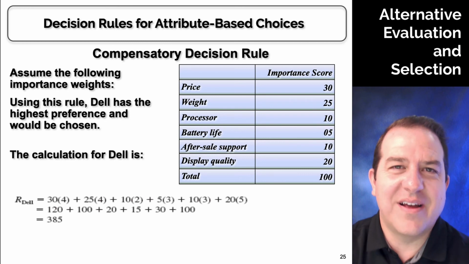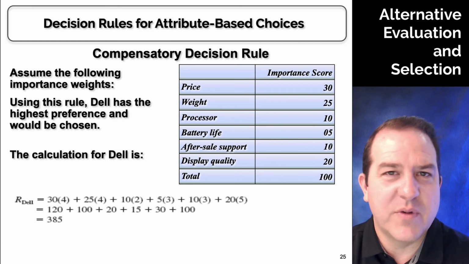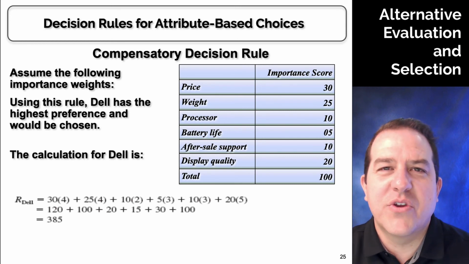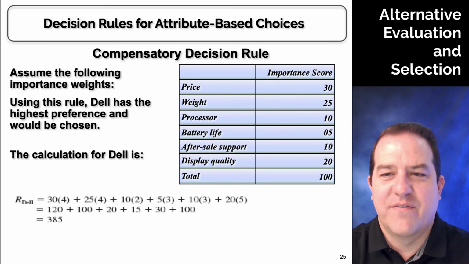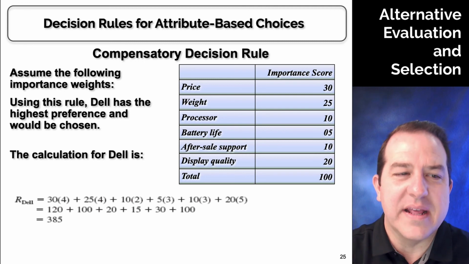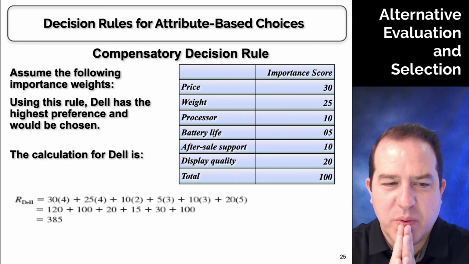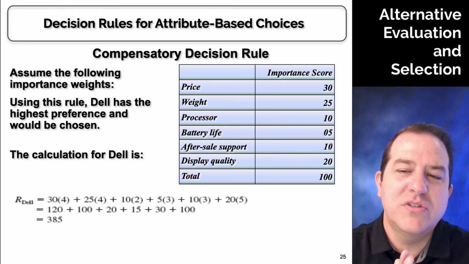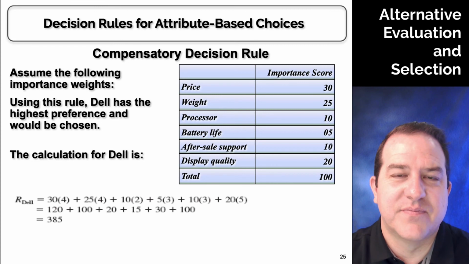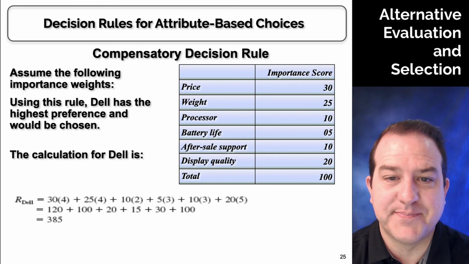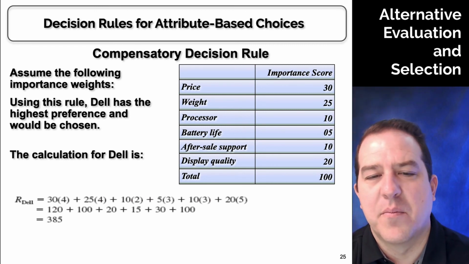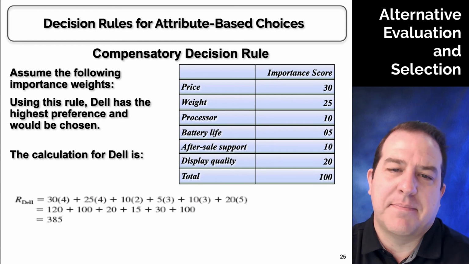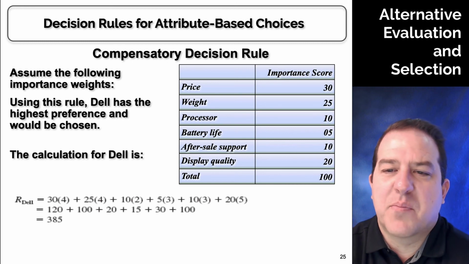Now, this is kind of what I normally have an assignment for. I think we have an assignment for in this class, which is you go through and you set a score for each one. It's kind of weighting, right? And what we want to do is say, okay, out of a scale of 100, the most important one is price. So I'm going to weight that with 30 points. And then I'm going to give the weight of the laptop a 25. And then the processor a 10.